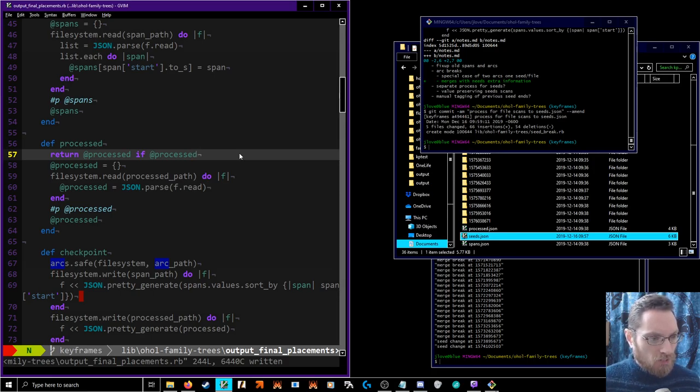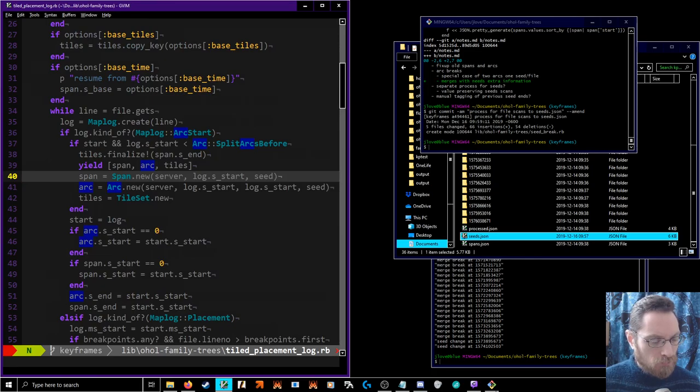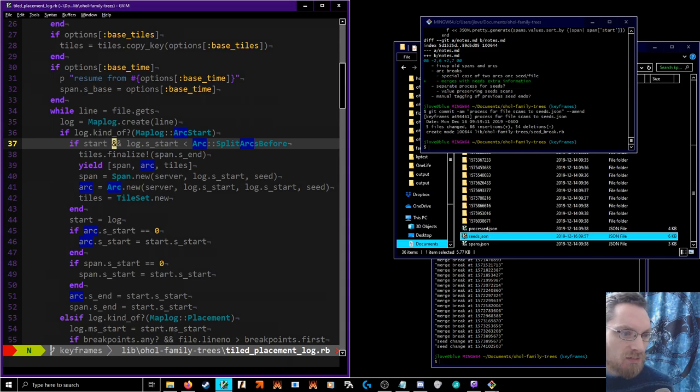So I think tiled stops doing arcs. Now, I could just ignore the arcs it produces. Well, I've got source control if I need that. So that means if we get one of these, we actually would want to split. Now that might end up not aligning well with our breakpoints, which were determined externally.